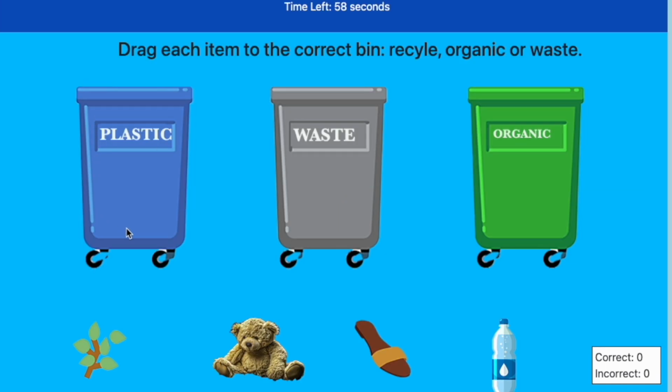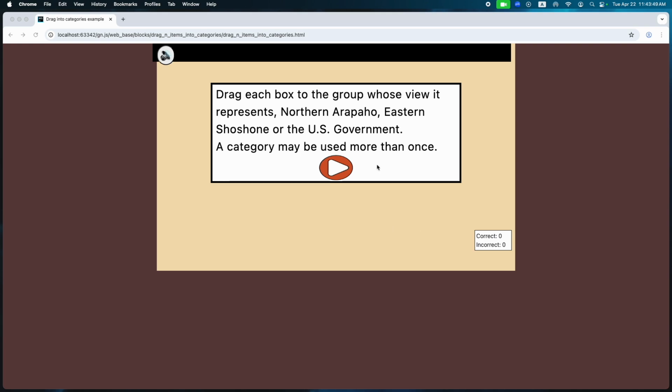Now you can see that the height of each of these images is different, because I added the CSS in the HTML file. You can see that there's a transparent background on each of these items that I also changed in the CSS in the HTML file. So this just shows some of the things you can do with CSS and HTML and the ways that you can change the drag into categories. And just to go back to the contrast, here is how this block looked originally.